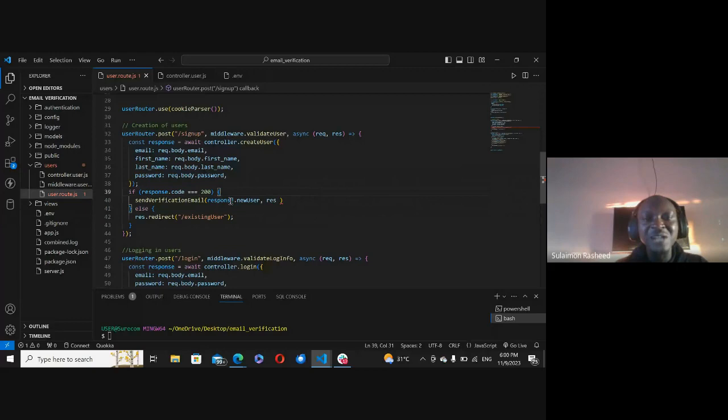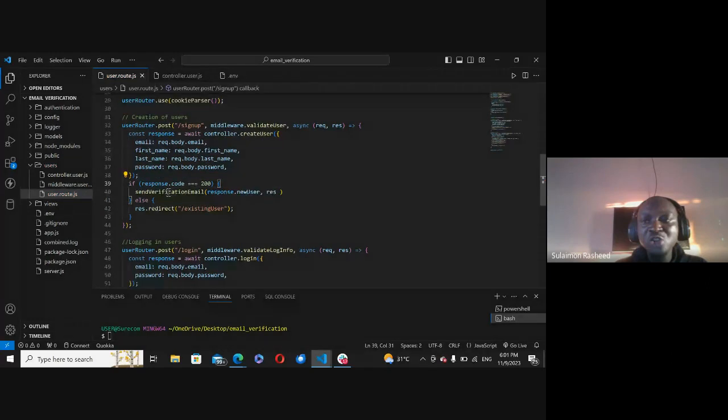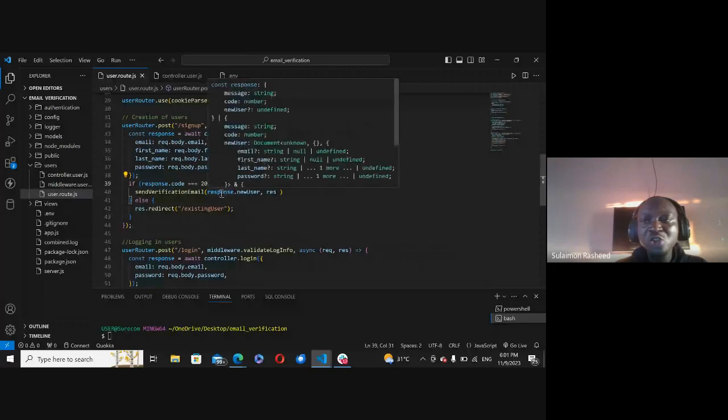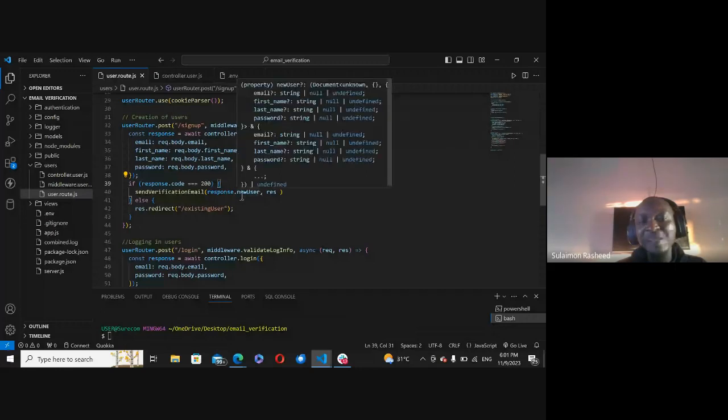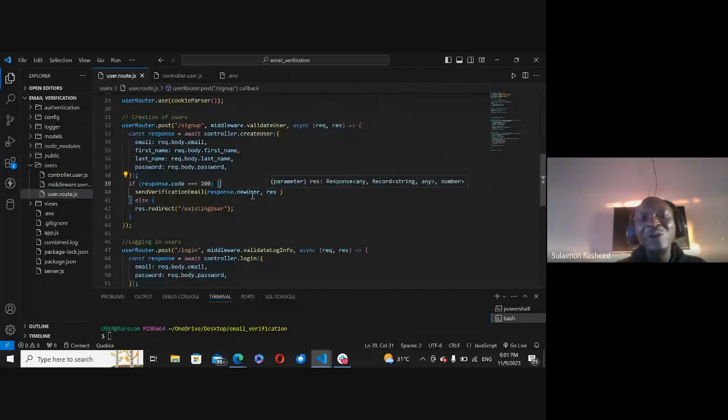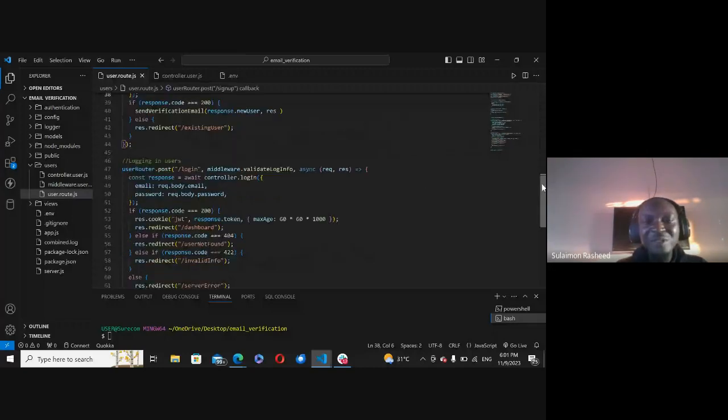So what I will do is that I will come to define this particular function, because what I am doing here is calling the function by passing this user object and the response object. But I've not actually defined the function itself. So that is the beauty of function.